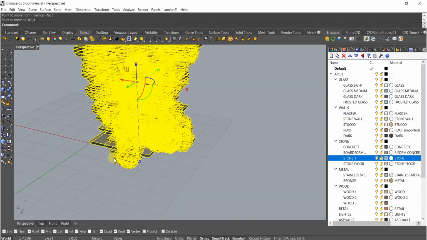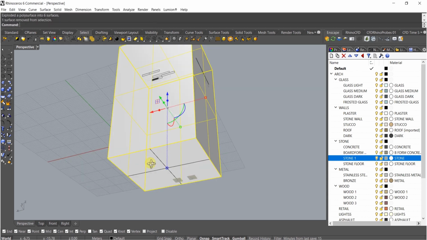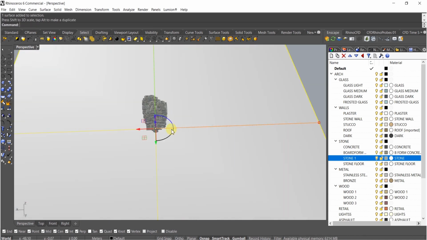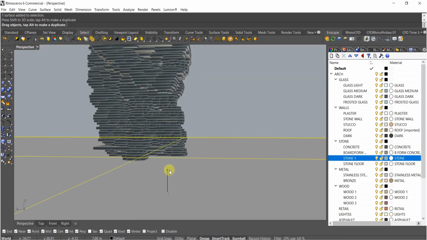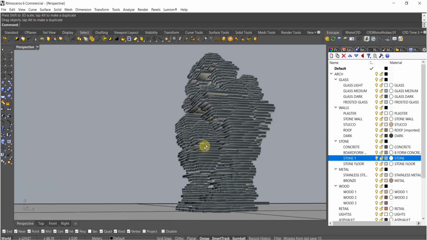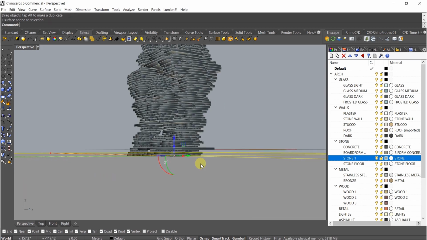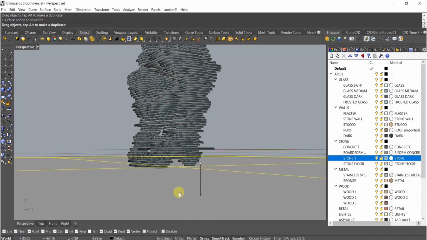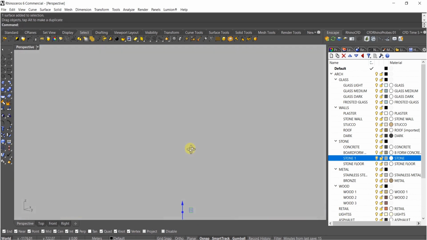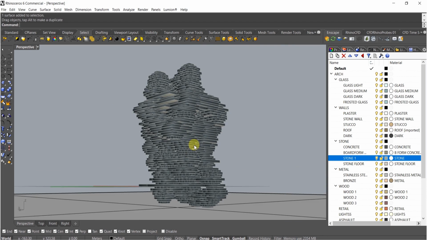Just like so. I'm going to type in bounding box so we can get a ground plane. Perfect. And then let's just bring that out. Just like so. That should look pretty cool, I think. Should we bring it lower? That's the question. If we bring it lower, we could do multiple of these towers too. Let's do it.